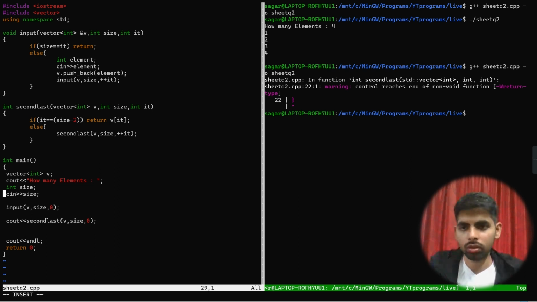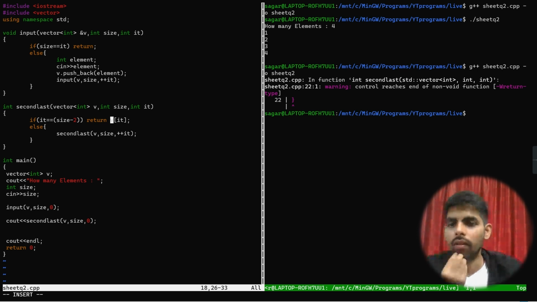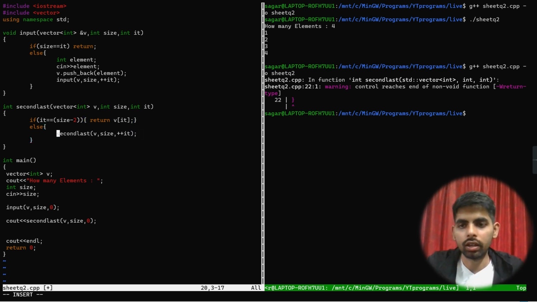So if else, if this is the case, then do this. Let's close this in the bracket. Then the return keyword will come here. So this will be like this only. Save it.